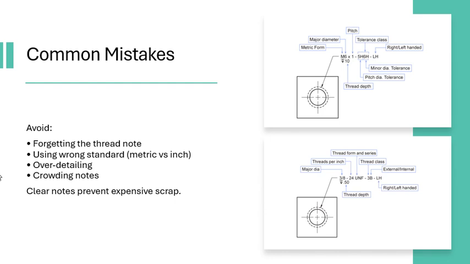Okay, so common mistakes. Make sure you avoid forgetting the thread note, because the thread note shows everything that you need to know. And then using the wrong standard, metric versus inch. Over-detailing, crowding the notes. We don't want any of it. Yeah, so in drafting we gotta make sure that everything is clean and clear. Clarity is really important. So clear notes and a clean drawing to prevent expensive scrap.